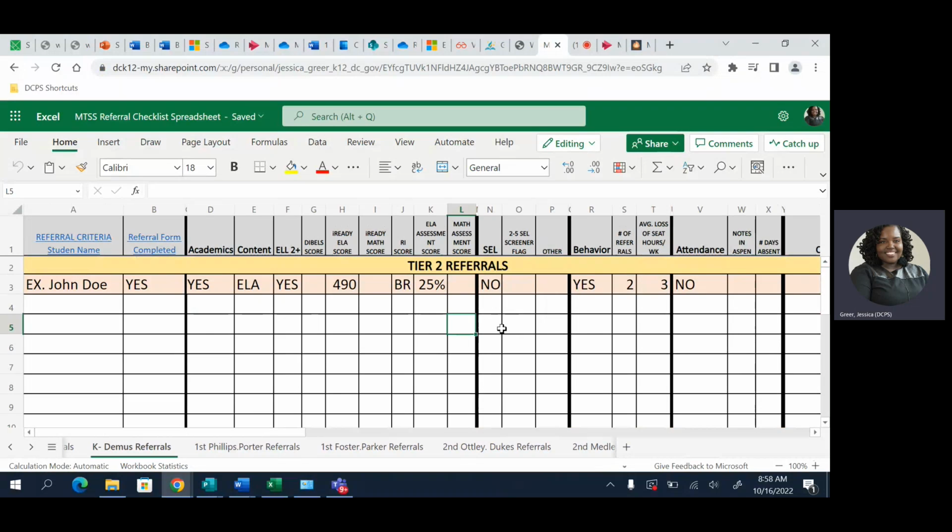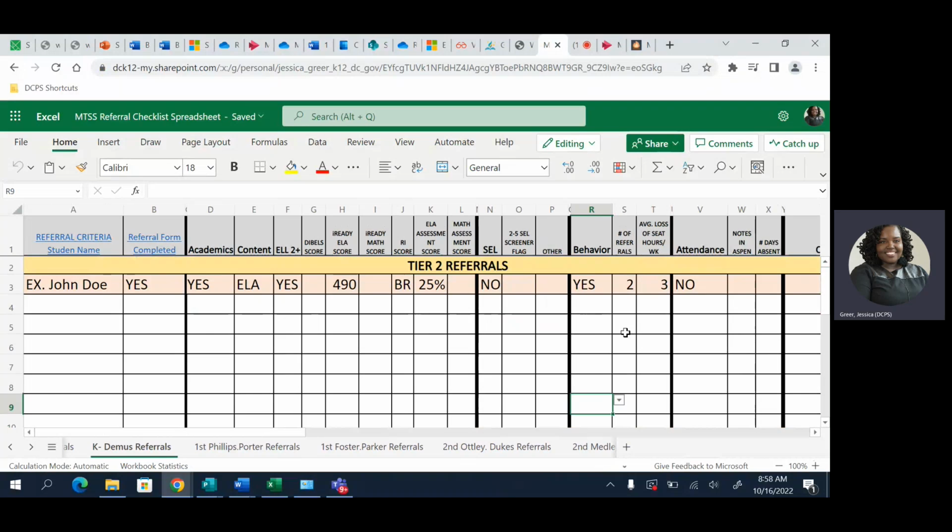For SAIL, the second through fifth graders will be administered a SAIL screener over the next 2 weeks while they are in specials classes. That schedule will come out from Dr. Bush soon, so you don't have to do anything there. You do have to report why you're referring them. Either you've had observations of them having challenges regulating their emotions, maybe some social skills, a hard time making friends, things like that. Or for tier 3, a parent has reported a significant trauma in their life, or they've reported a death in the family. Also, if the wellness team has observed some emotional regulation or social emotional concerns.